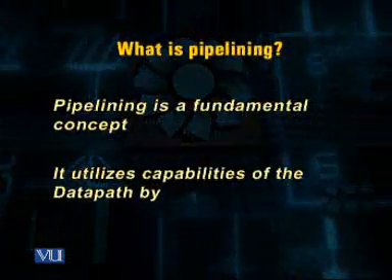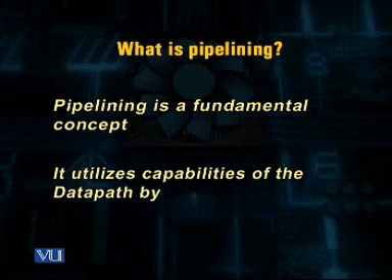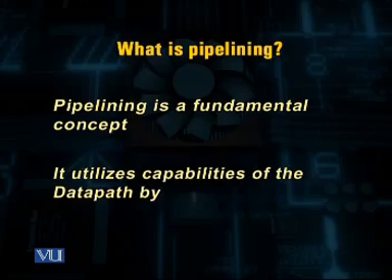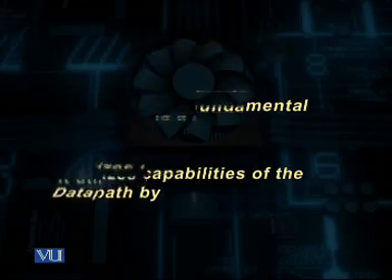The basic concept of the pipeline architecture lies in the fact that we can execute an instruction in multiple steps utilizing different parts of the data path. The pipeline architecture also suggests that we can start multiple instructions during the complete execution of one instruction. In order to understand what pipelining is, I'll give you an example from daily life: washing of your clothes.